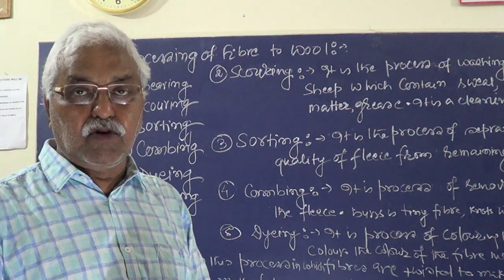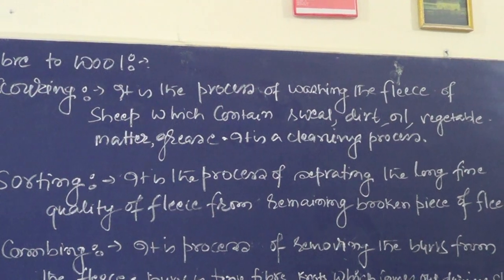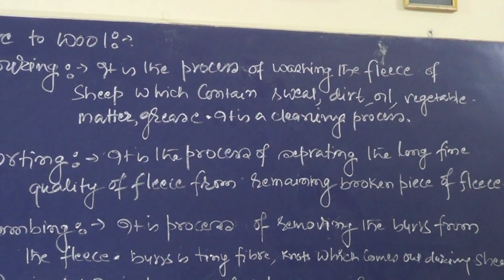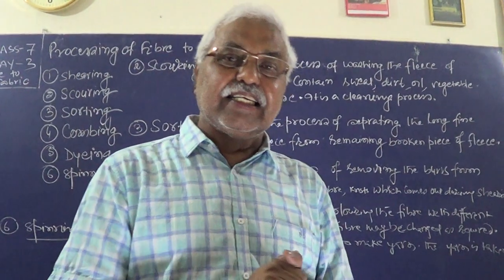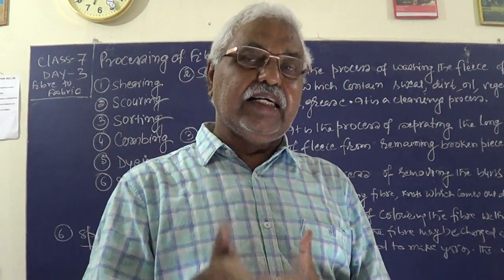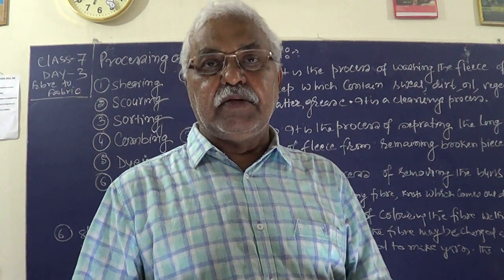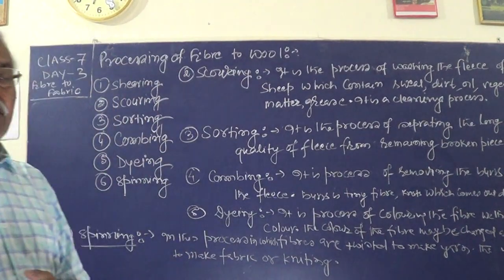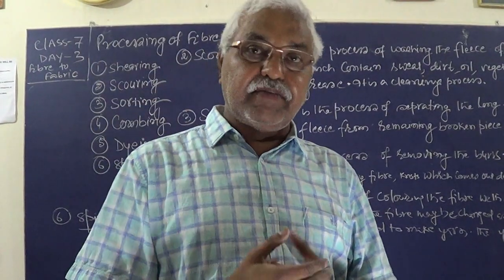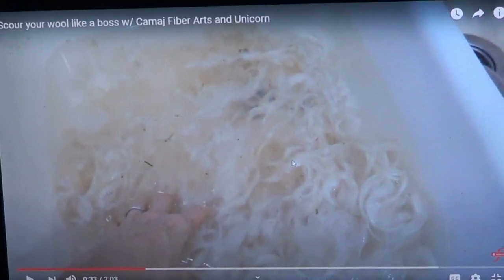Scouring is a process of washing the fleece of sheep, which contains sweat, dirt, grease, and vegetable matter. It is for cleaning purposes. You can say that it is the cleaning of fleece by removing the grease, dirt, vegetable matter, agricultural waste, and unwanted material present along with the fleece. Now you have done scouring. I can show you scouring photographs and a small video on that. Just watch how scouring is done.